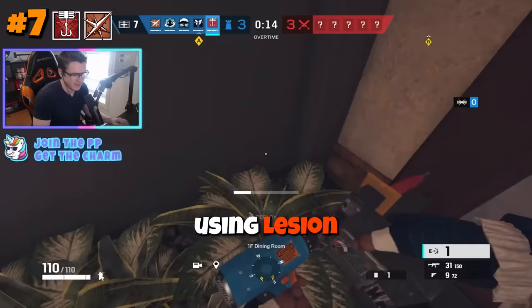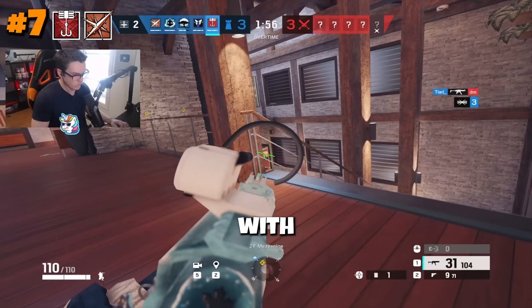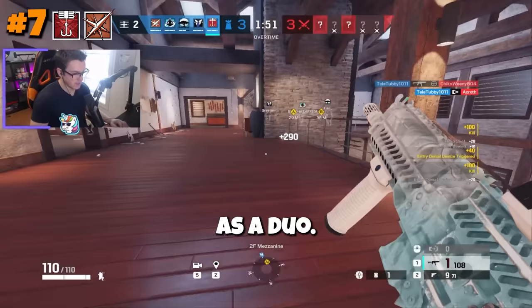Using Lesion and Capitao to gain tons of information with the traps while dealing a lethal dose of damage in the process is one of the best ways to hold a large amount of space as a duo.